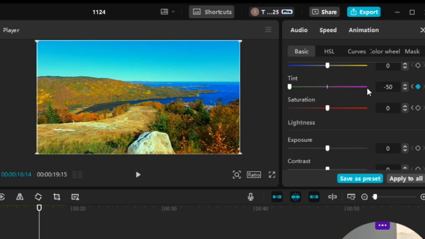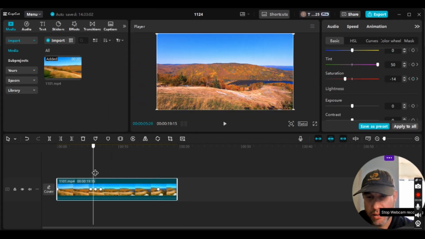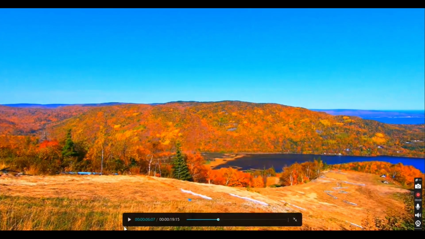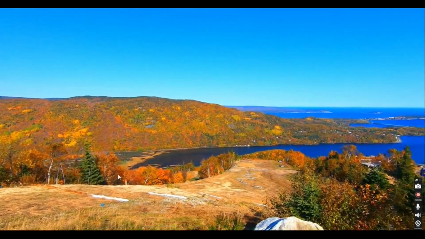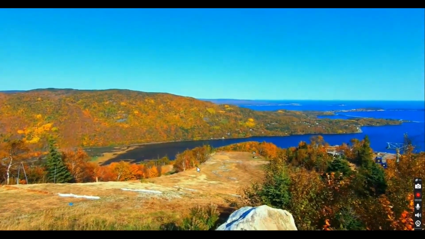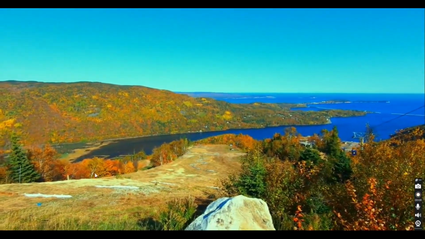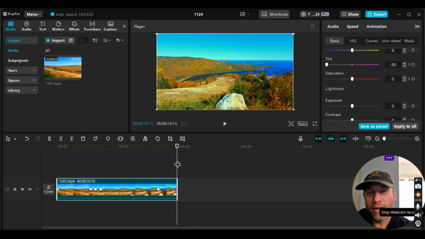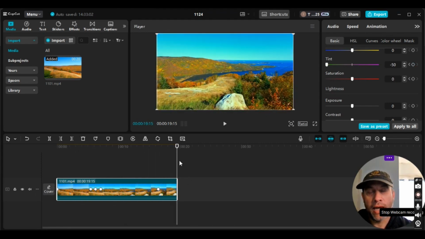And as you can see, it goes from more purple to more green around. Okay, so let's do this, put it on full screen, and it should take a more greenish look as time goes on here. Okay, that is how you change the saturation as well as change all these values within CapCut PC when using keyframes. Okay?